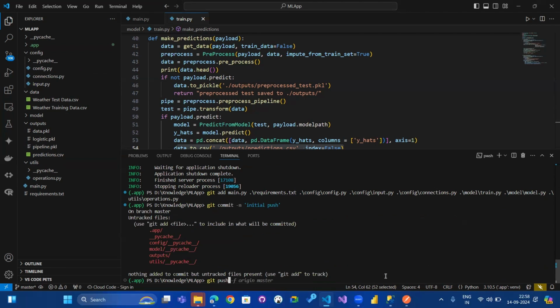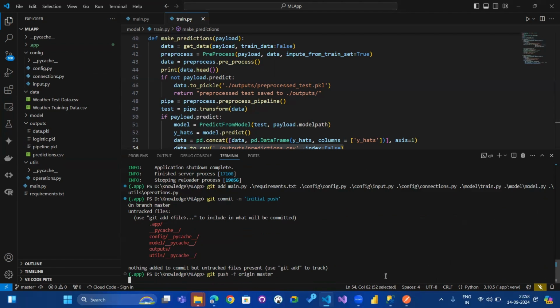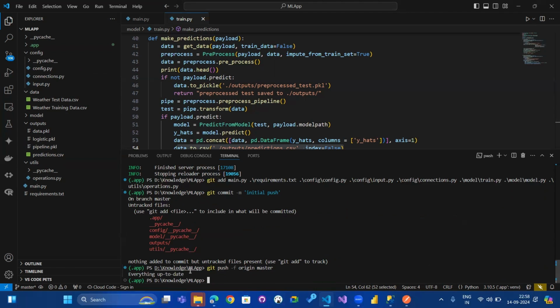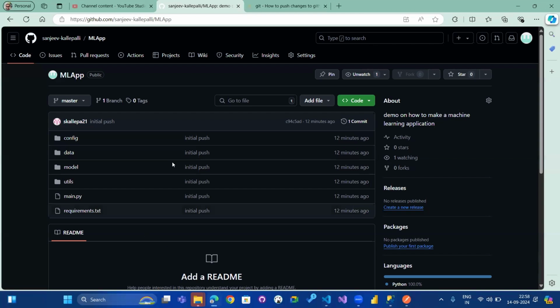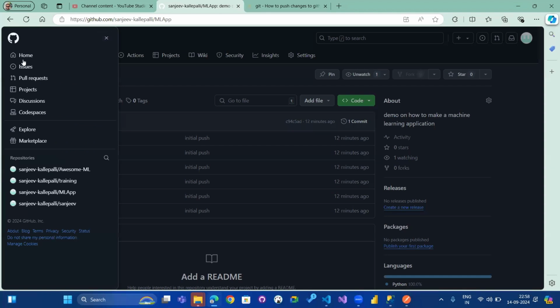I have already done this, so it might not push my code. I have already pushed it to my origin. Say git push -f origin master. Let's see. So you'll find all my code, and yeah, it's already up to date. You'll find my code in my URL here. If I go to Sanjeev Kalepalli, you'll find it under my repos.